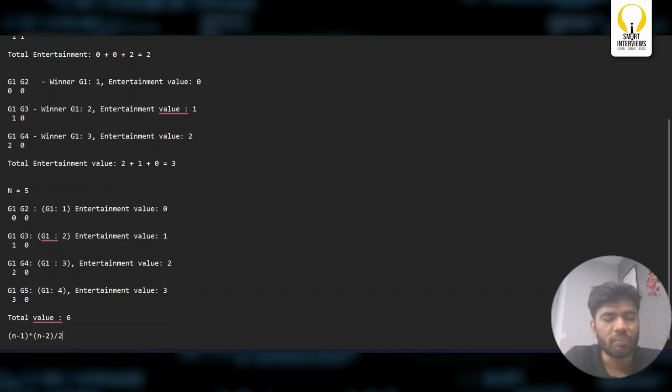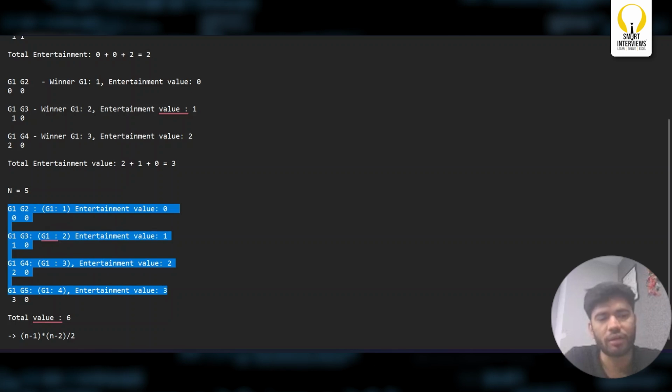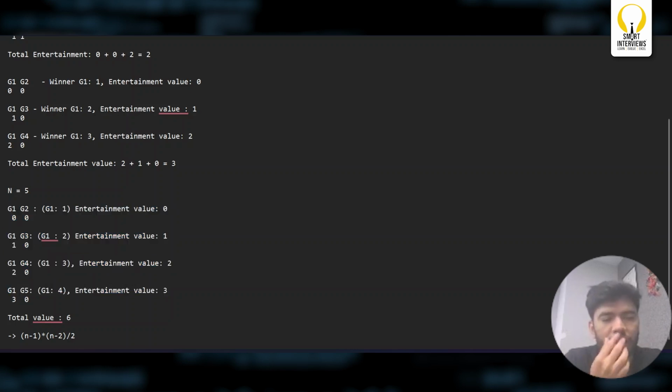We can simply make use of this formula. Again, how are we getting this formula? Just simply observe this pattern, guys. So 0, 1, 2, and 3, right? The entertainment value of each of these rounds is increasing in the following way.